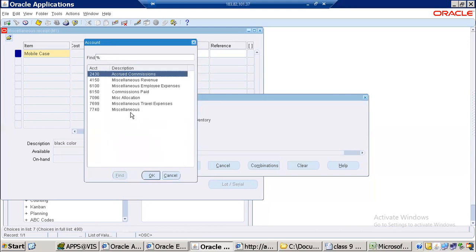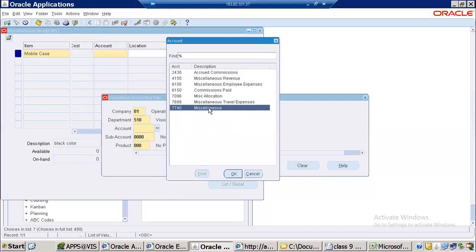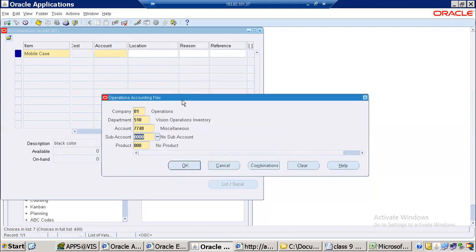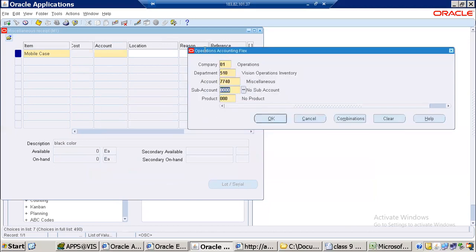Yeah, like these are all no need to remember. In the company it will change. Miscellaneous. If it is for travel expenses, you can take this. If it is employee expenses, you can take based on the need. Anyway, this is end user burden. We don't require.